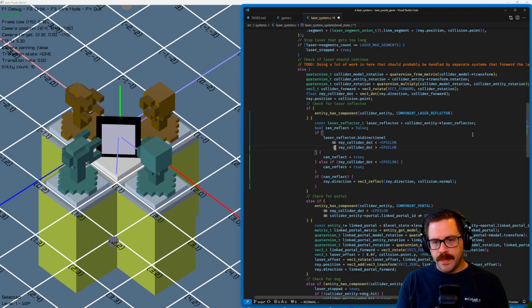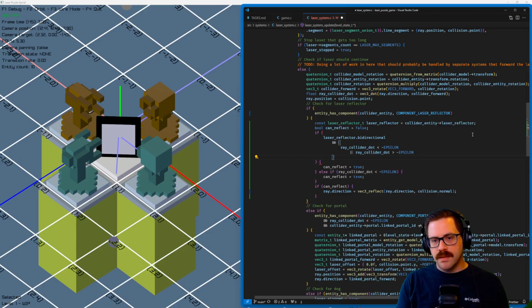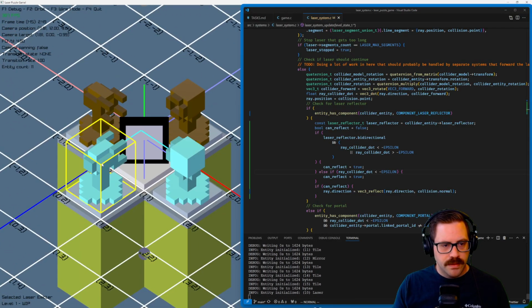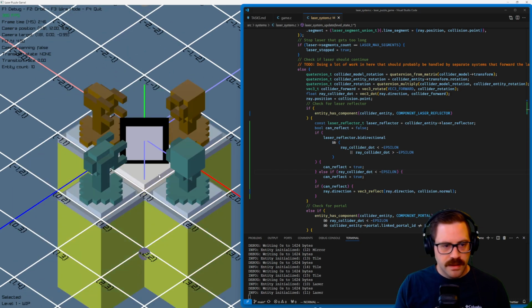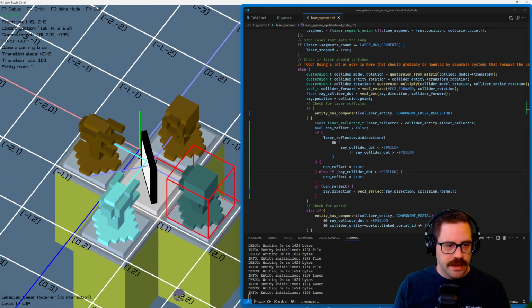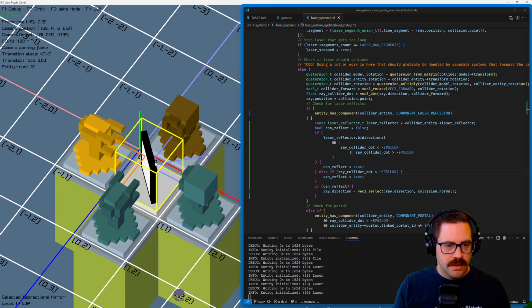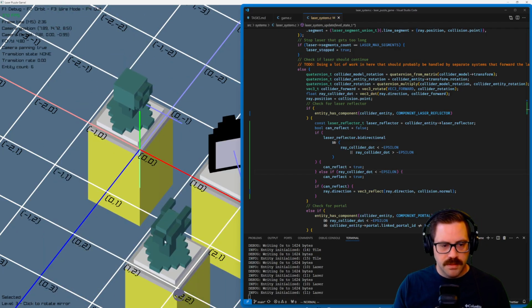Or rather, this or that. Okay. See if that works. Reflects this way, reflects that way. We have bidirectional mirrors. What happens if I go this way? It reflects, and if that one can't go that way. Boom. It works. Doesn't break this guy.